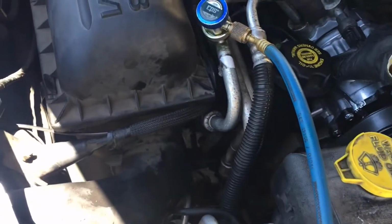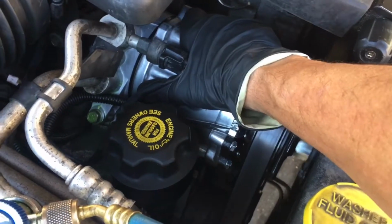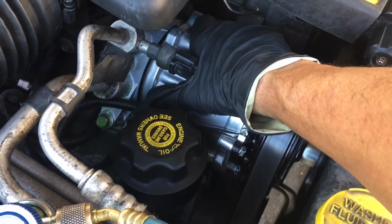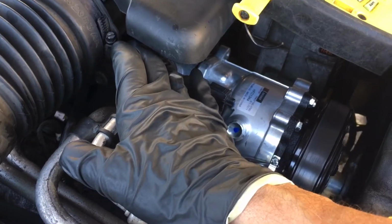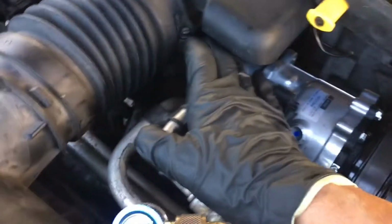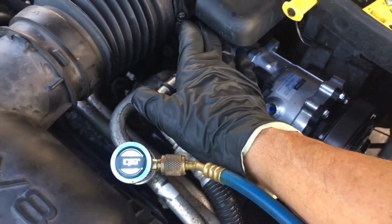The compressor, I could literally lay my hand on the compressor and I could sit here all lunchtime and just keep my hand there. The compressor is basically cooler than my body temperature. It's cooler than my hand. And I could just say here, the discharge temperature, without putting my gauges on it, because today I'm not putting my gauges on it or anything like that, I would say the discharge temperature is approaching 120 degrees.